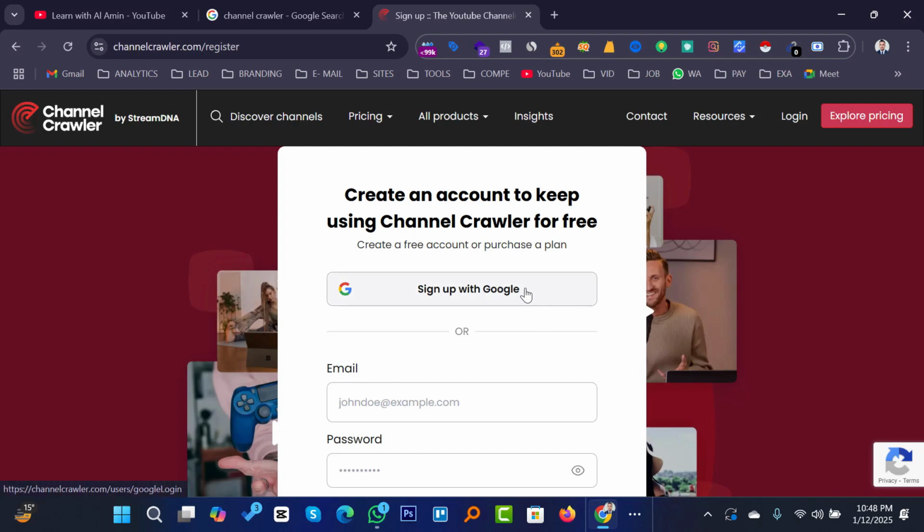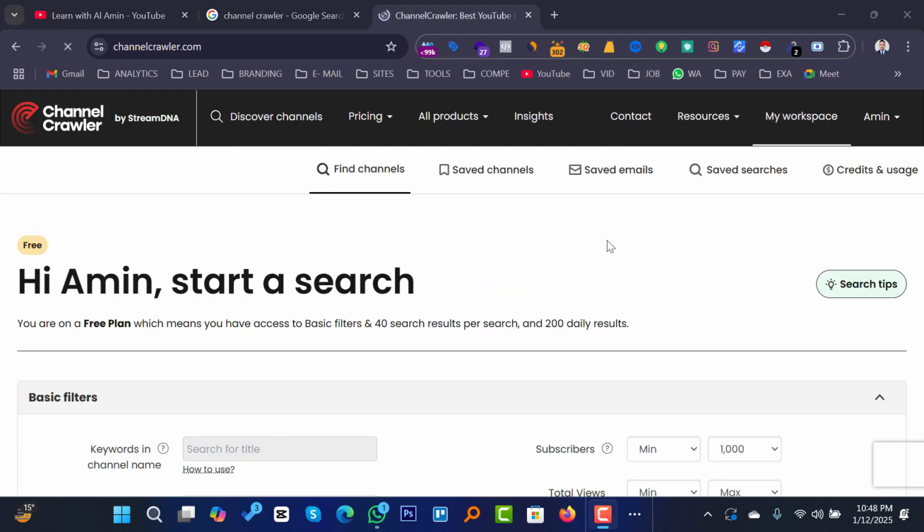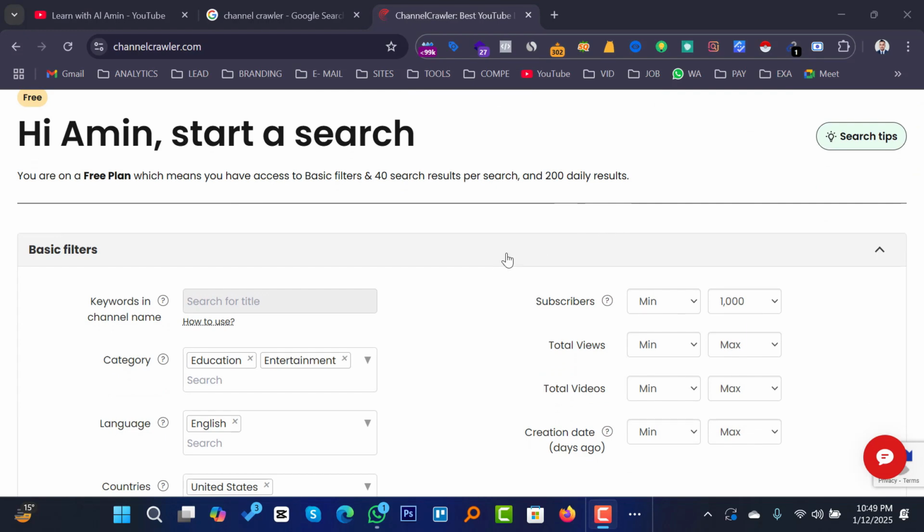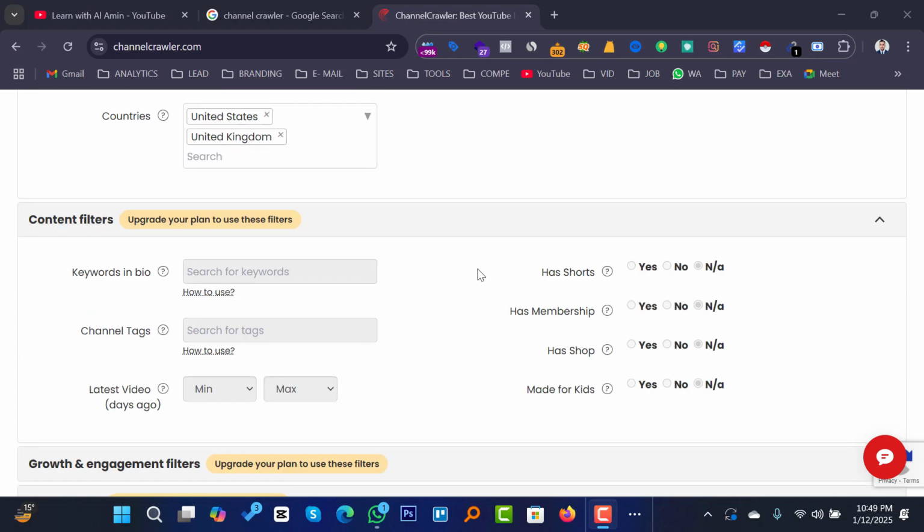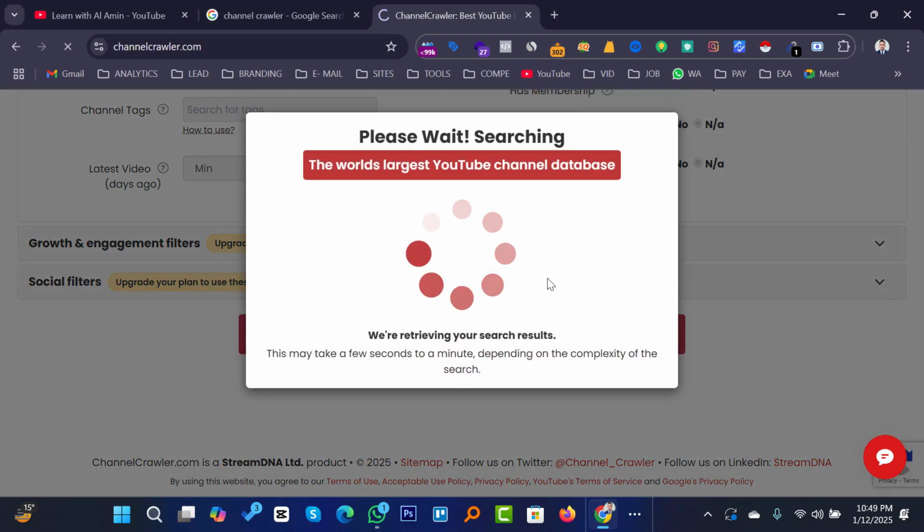So I'm going to sign up with my Gmail. Click the sign up option, then sign up with your Gmail account. That's perfect, I think. And now I want to click search filter again.